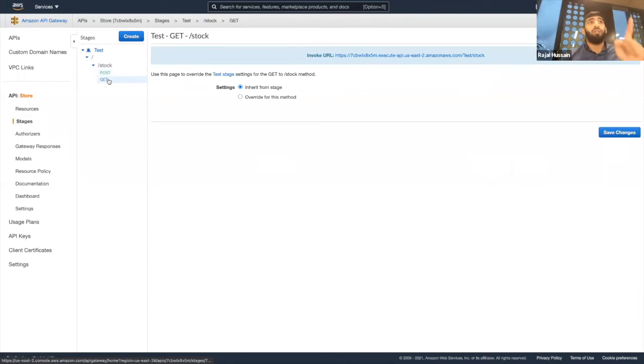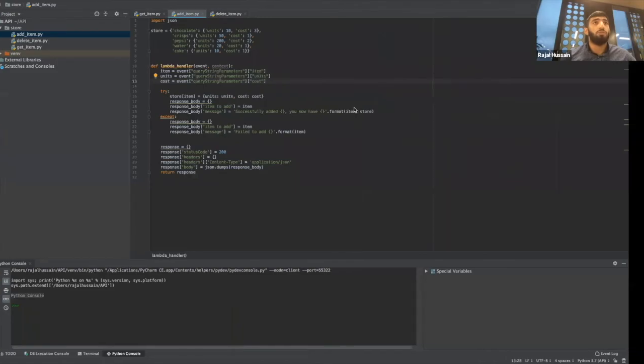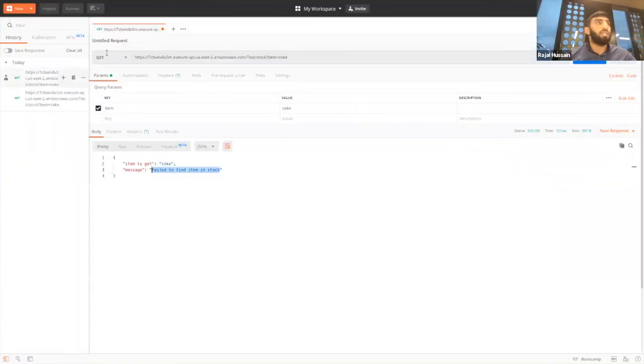But one thing you'll realize is they're both the same link, exactly the same. The only difference is what method's being used. So we don't need to update our link in Postman. We just have to change the method here.